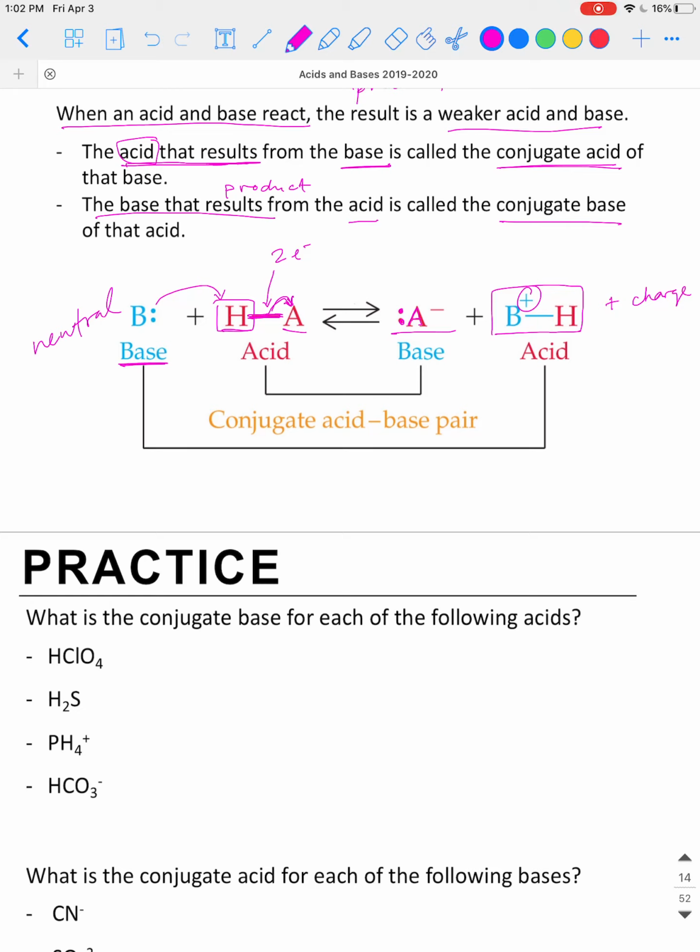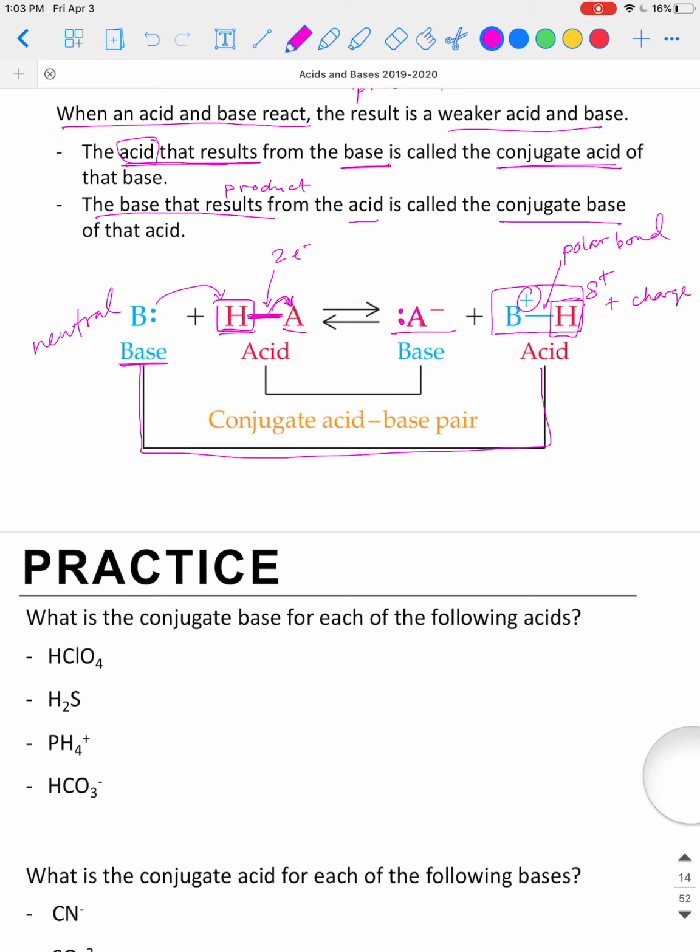We've drawn lines here in black. We have the base on the reactant side, and after it accepts the hydrogen, when we come over to the product side, we have something that can act as a base. We have a hydrogen attached to a molecule. Anything with a hydrogen could act like an acid if that hydrogen is positively polarized. So this must be a polar bond. Okay, remember, you can't classify this as an acid if it's not an acidic hydrogen, okay?